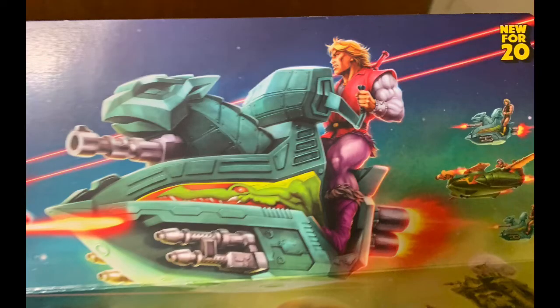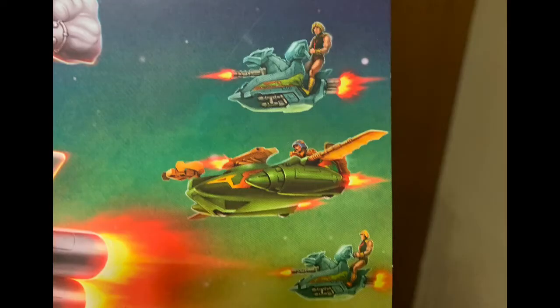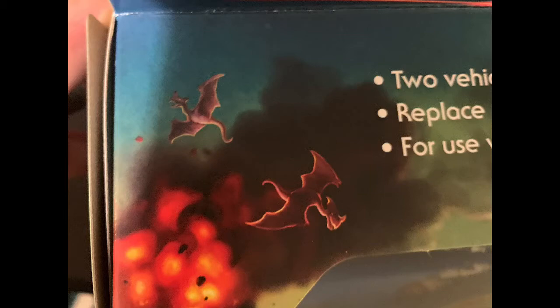We got Prince Adam here riding the Sky Sled. Looks like there's a big air battle going on in the sky. You look over here to the left and we've got Skeletor on the Roton, and we got Trapjaw and Faker on other Sky Sleds. I really hope that they come out in future releases. Over on the furthest right here, we've got Man-at-Arms flying in the Wind Raider. I would love to see a new Masters of the Universe Origins Wind Raider come out. It looks like maybe two palace guards or something, I'm not sure who these two are supposed to be.